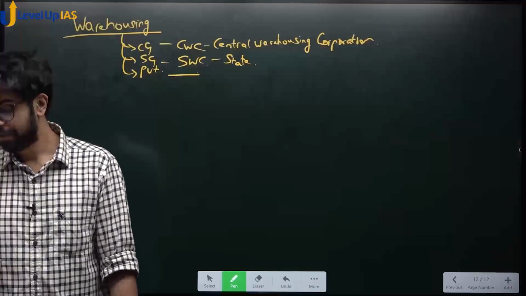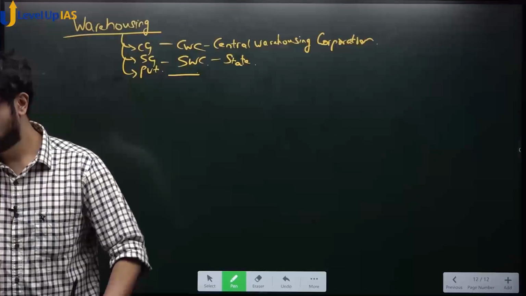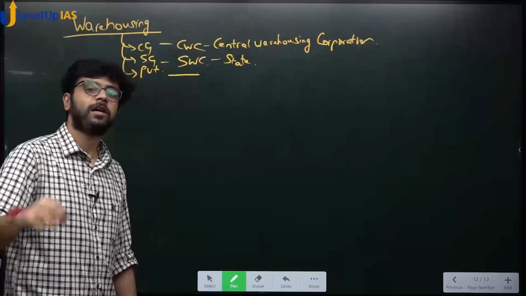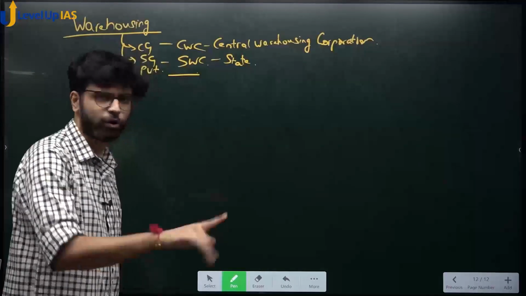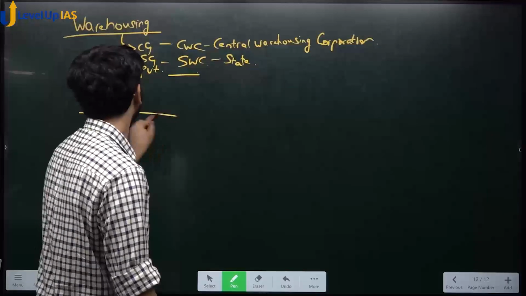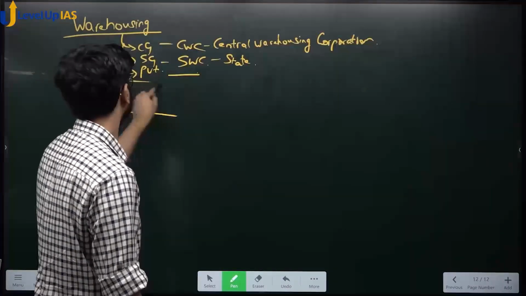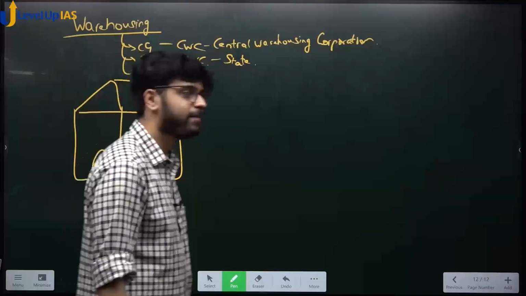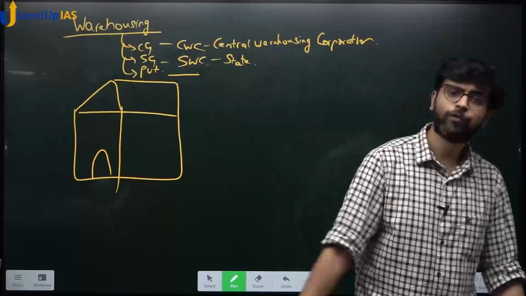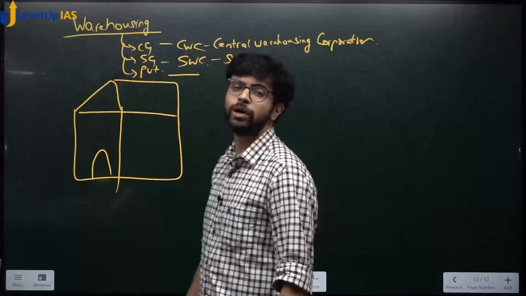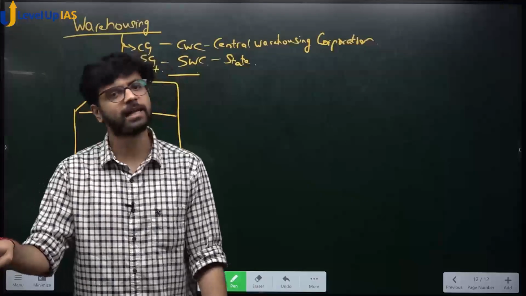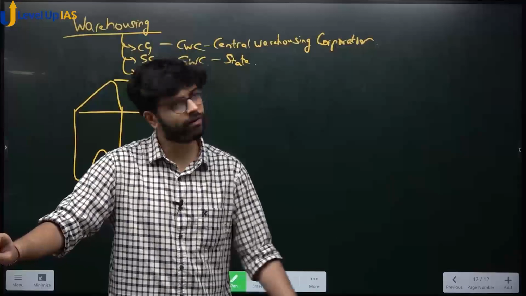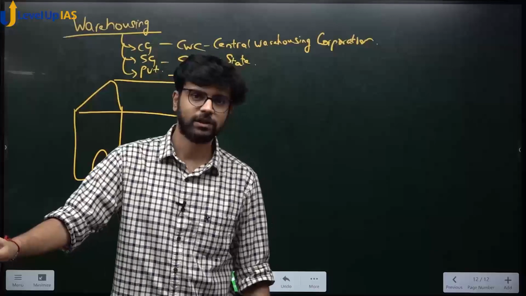ठीक है. Now the most important part, why is a warehouse required? Guess and tell, think and tell, why is a warehouse required? See, storage is one part. Why is this big warehouse required? Think and tell me. Before that, very important, who can access this warehouse? Any farmer can access this warehouse. Storage hai na? Anyone can access this warehouse. Whoever wants to store can access this warehouse.